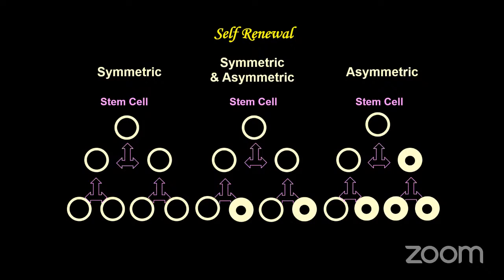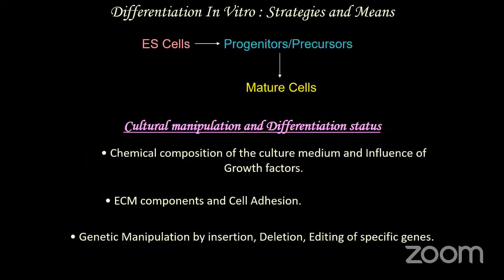Then comes the differentiation. Once you have the characteristics, you have studied the self-renewal, then comes differentiation. So you have to tweak the system, manipulate the conditions, like the way we require specific factors for our growth: protein, carbohydrate, fat, different growth factors. Same way we provide in the culture condition specific factors to direct the cells to the specific lineage that we are interested in. Even cell-cell adhesion, the junction proteins, the extracellular matrix components also play a major role.